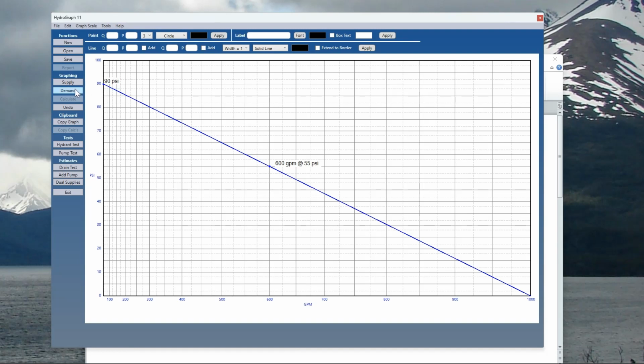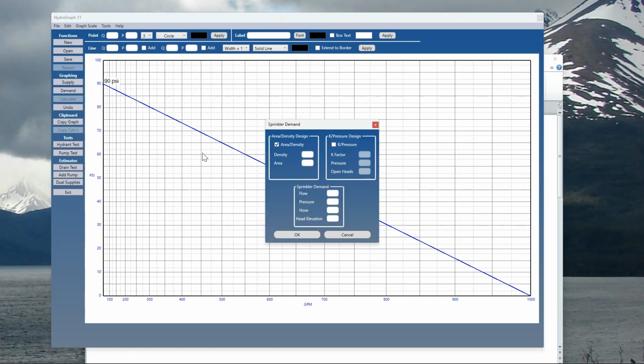Next, click on the Demand button to display the demand dialog. Two options are presented: density area and K-factor pressure. Choose the appropriate box and complete the dialog entries with the placard information.